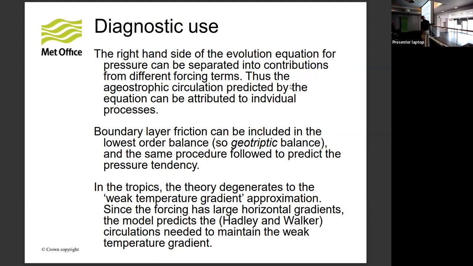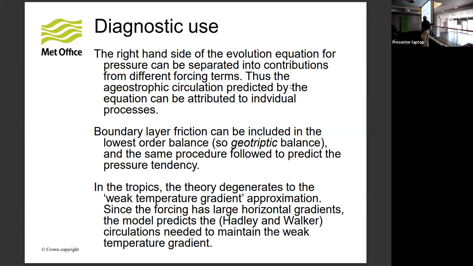Right, so I've covered once again the other. I'll look at the last paragraph there, and I think I've said enough about that. Boundary layer friction can be incorporated because that's purely a function of pressure. So I can put that in. Usually with real data, it's quite important to do that, especially in the tropics. I'm not going to go through the details of that. It's done for the results I've shown you.